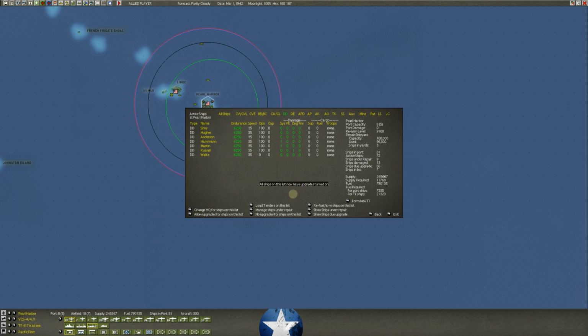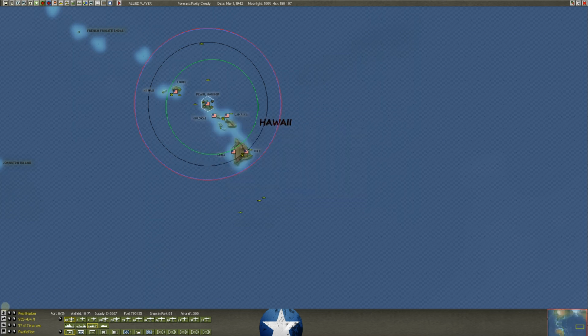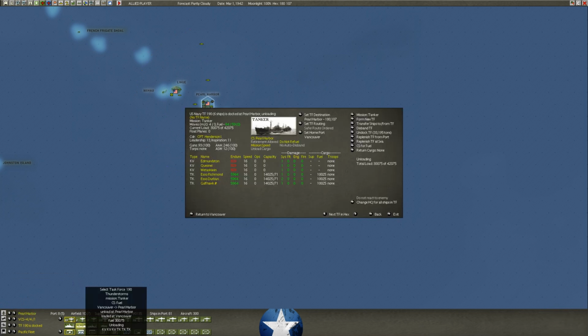Allow upgrades. Let's go ahead and let these upgrade here in March. And when we get other destroyers in here or these guys get upgraded and we're waiting on the carriers, what I'm going to do is batch them up. Do I have a destroyer in with something else? Well, we've got KVs. This is out of Vancouver.